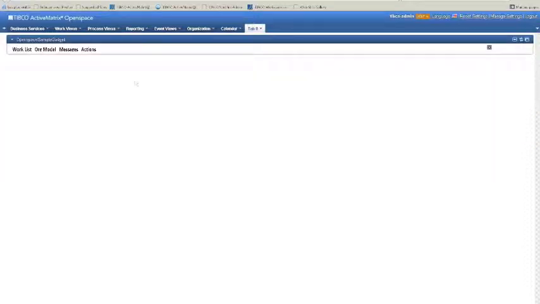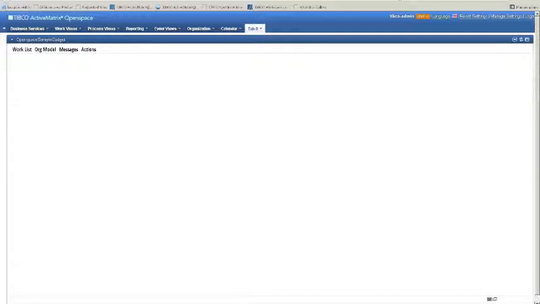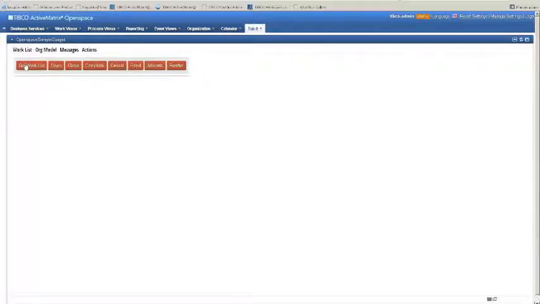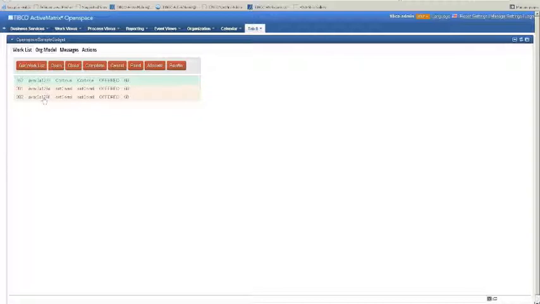So let's close this. And here is the gadget on our tab. You can see a menu there. You can access the work list, get the work list. But you cannot open the forms directly, but you can play a little bit with the different options. So open will just change the status to open and off, but will not actually open the form. It's not implemented in the gadget.